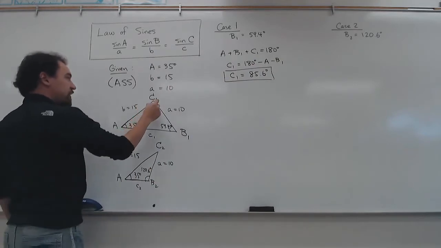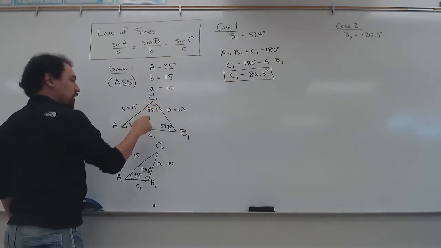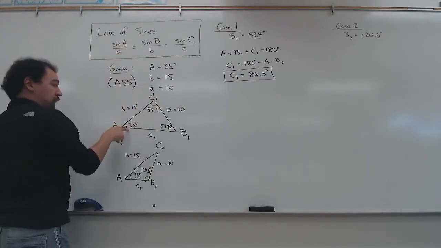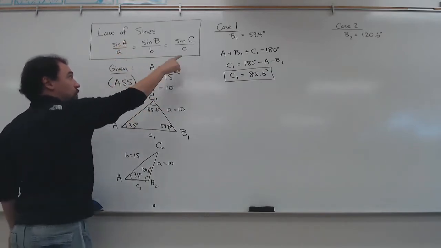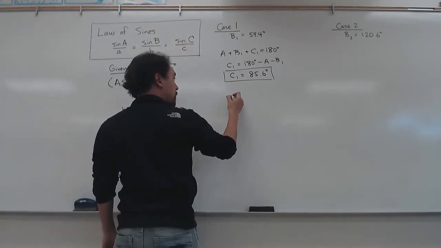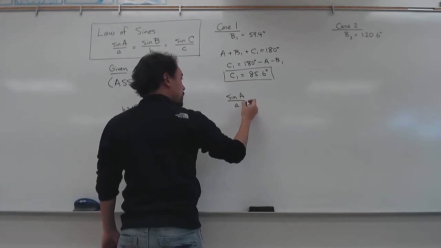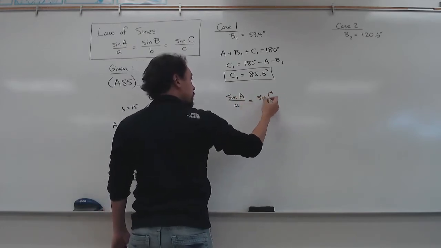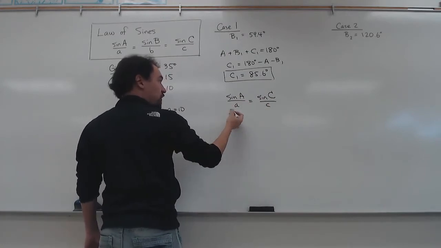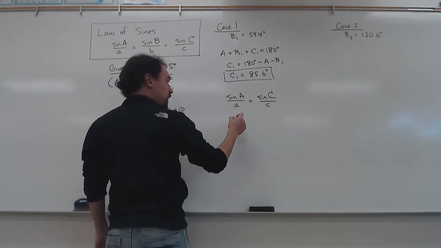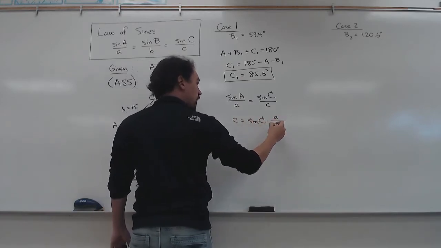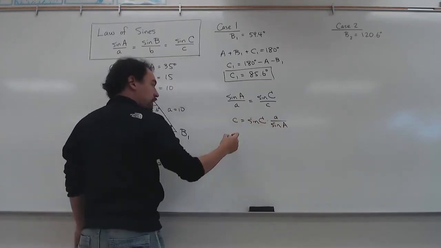Now we have this angle. We can find the side length by saying we have the ratio here using the angle A and the side length A. We have the angle C now, it's time to find side length C. So we set up the ratio. We want to find little c, so we'll multiply little c over, and we'll multiply the reciprocal of this over to the other side. Lowercase c is equal to sine of capital C times lowercase a over sine of capital A. Now we'll fill in the numbers.